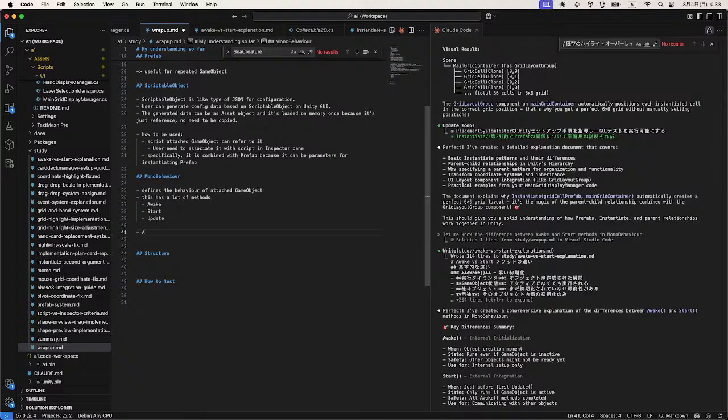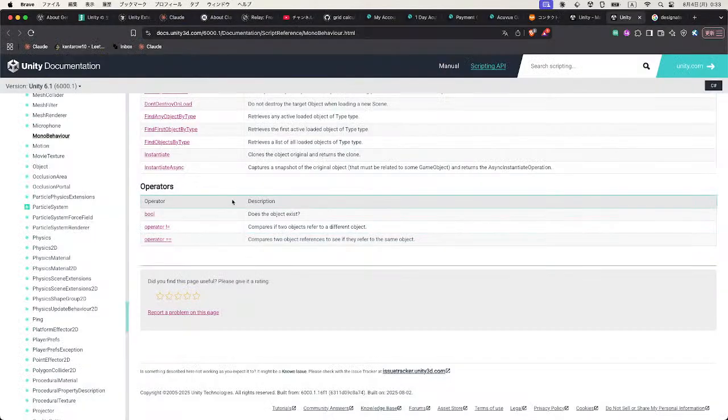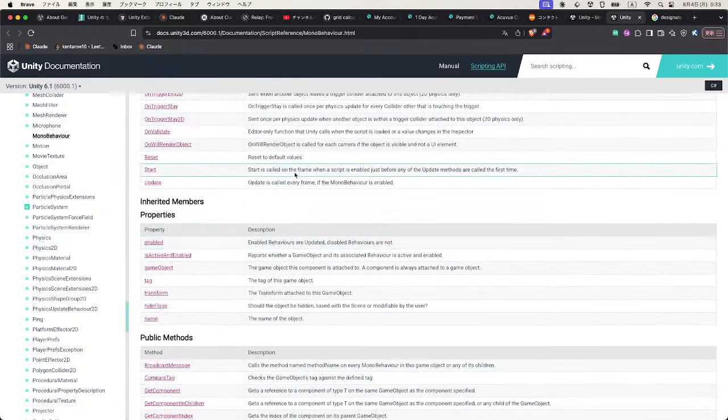Awake is like an initialization without dependencies, and Start is another initialization with dependencies, and this is called on the frame.